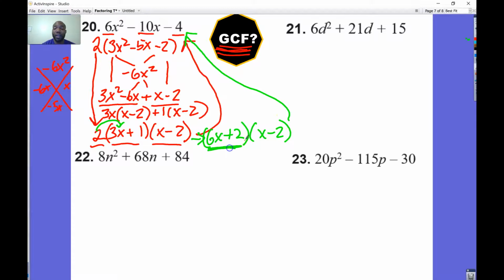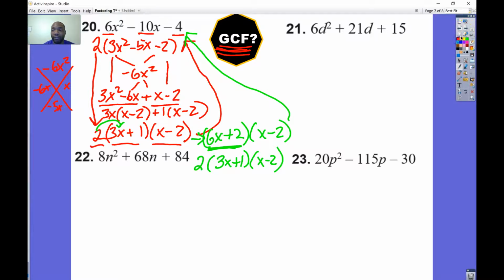So this term right here has a GCF of 2. So we need to take the 2 out of there. And when we take the 2 out, we end up with 2 times 3x plus 1, then times x minus 2. So if you don't take out the GCF, more than likely people don't look back and ask, is there a GCF still in the problem? You could ask yourself that and still get the right answer if you forget to take out the GCF. So you might want to ask yourself that in the future, just to make sure that this is fully factored. Okay? All right, so we don't need that there.